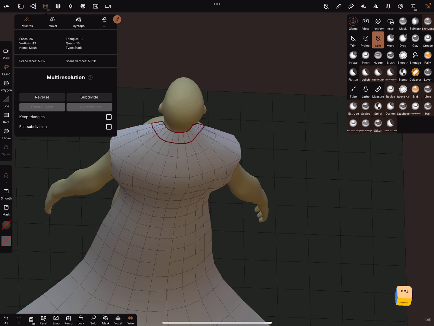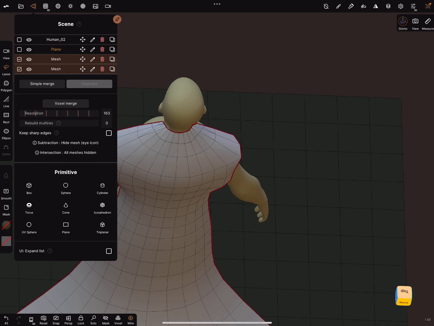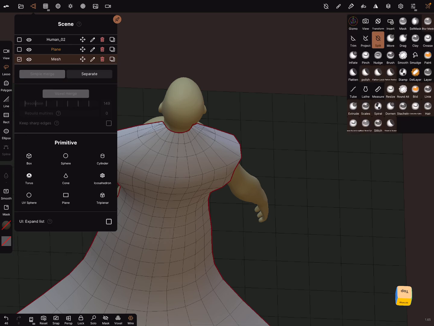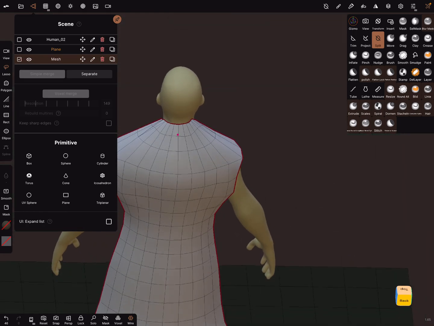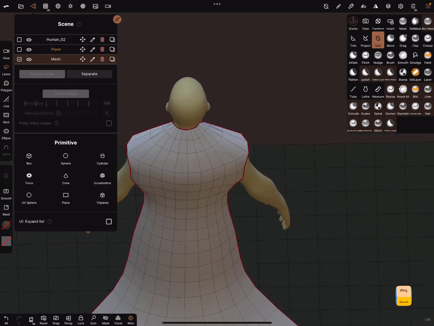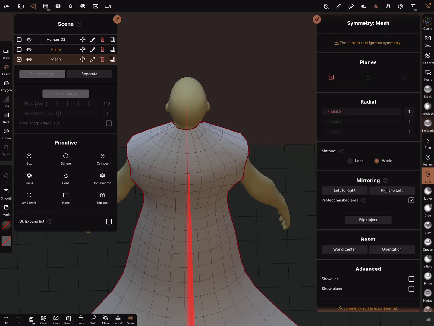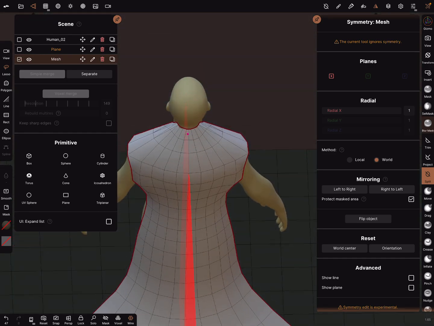And now when you select both meshes, you can simply merge it. Then it's one complete mesh again. And so it's possible to mask its parts and adjust it. Sorry, I mirror the mesh one time from the right to the left or left to the right to keep the symmetry.